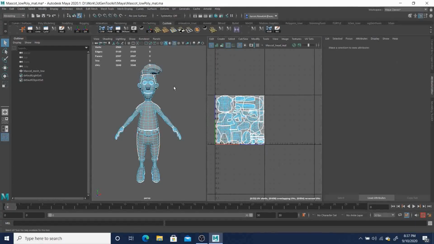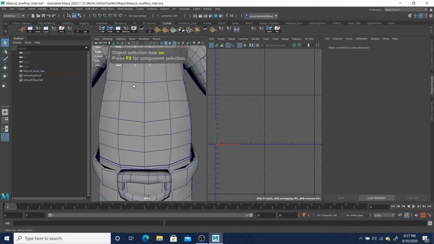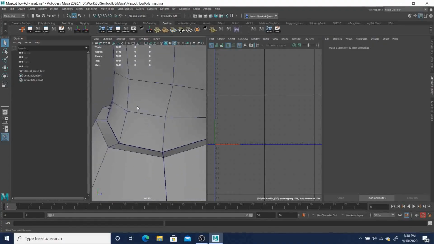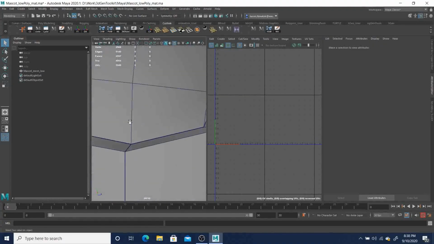One thing that I might do as well is actually just cut the head off.